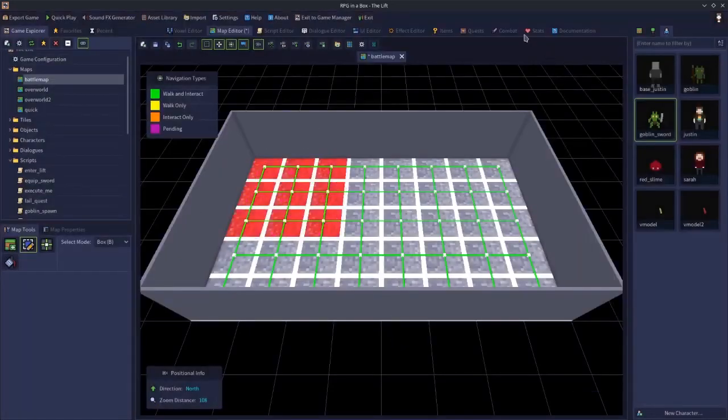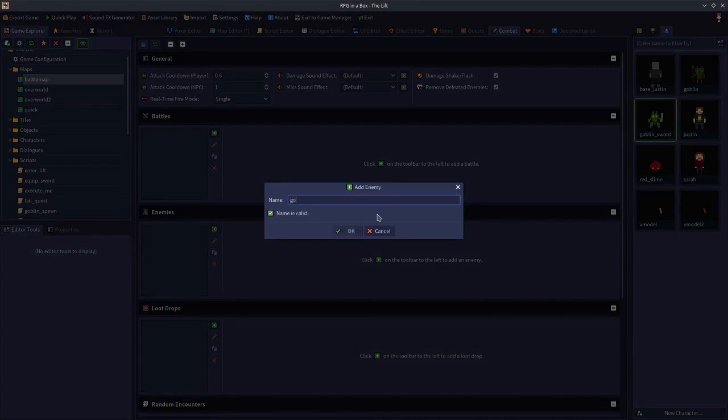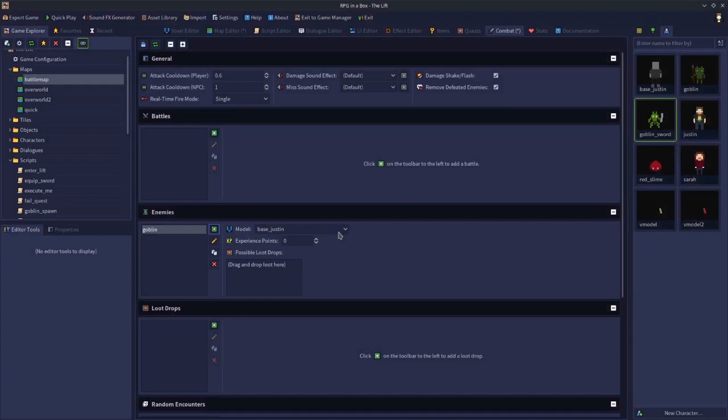Okay. And then when I go to a battle setup, let's quickly go through this. I want to add an enemy, Goblin. The model is going to be Goblin Sword. And let's say you get 5 experience per goblin.